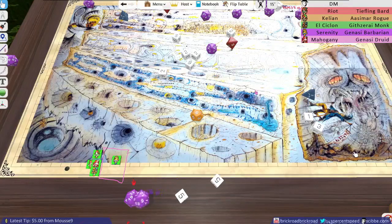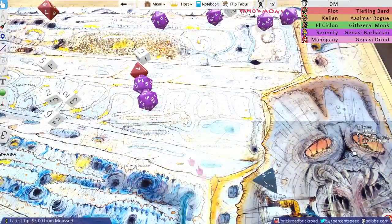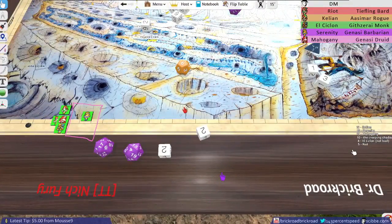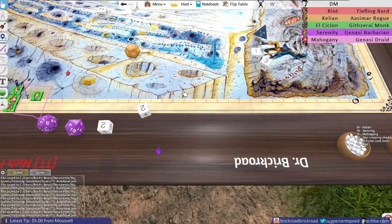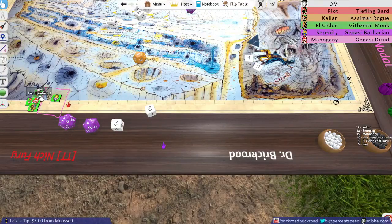And I have advantage now, Nodal? Yeah. Woohoo! That'll hit a 25. That hits. Mine will just hit at a 19. So how much damage did Serenity do? You did 8? Yeah, it's probably because Peanut's home. And how much damage did Mahogany do? 14 slashing. Okay. And the arm retreats from you. This time it retreats about 30 feet away, so it's pretty far down the hallway. It's getting to the point where it's difficult to make out the illumination from it. It's also getting to the point where the darkness that was surrounding the area, you see it faintly start to dissipate and move along with it.